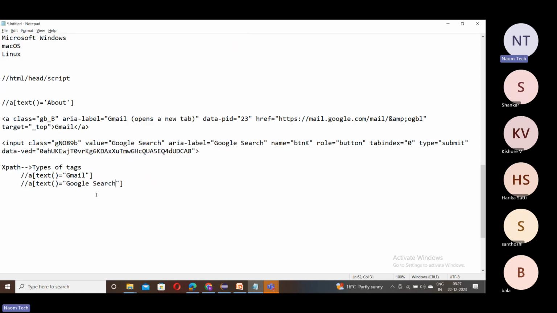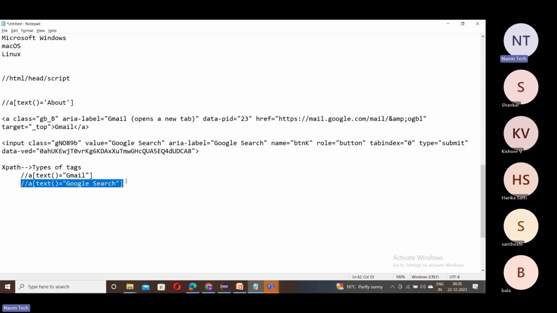We might think this if we are doing it for the first time. Then will this work here, friends? If I choose the A tag, this XPath starts with A and you are searching for the text Google search, that is fine. The internal part is fine. But as per our understanding in software, if you are automating similar kinds of web elements, we copy this XPath and paste it and just modify it. The change I should make is, instead of Gmail, let me put Google search, and then it will automatically do something for me. That is my understanding.